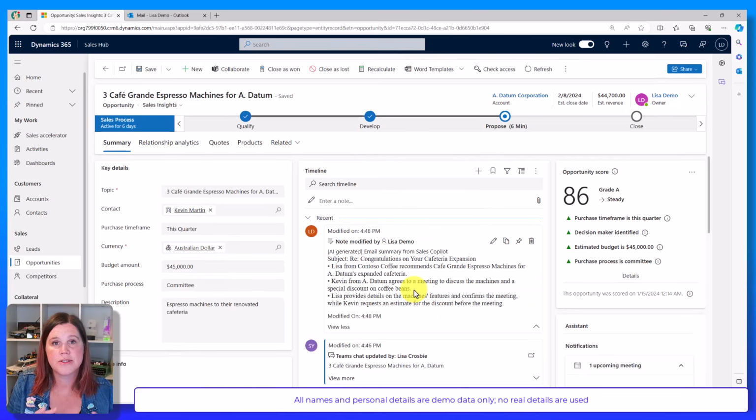Now everything on the screen here can be configured. These are all sections on forms. The data fields are in there. You can add new fields, you can remove fields, you can move things around, you can customize the process, and I've got a whole video on that showing you some of those options there if you'd like to know more about that.